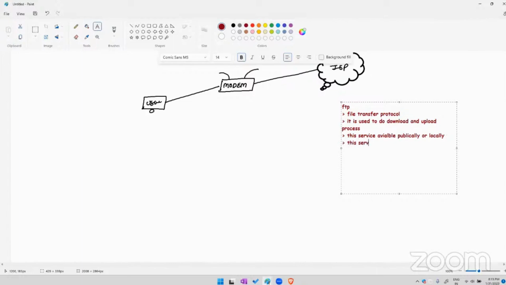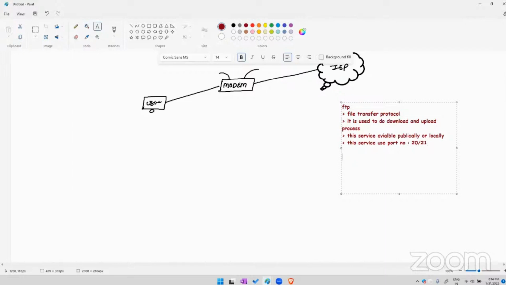This service uses a port number. If you are using HTTP or HTTPS, clear. HTTP has port number 80 and HTTPS uses port 443. That means they are identical. Now one more thing. If you are using FTP, mostly FTP uses port numbers 20 and 21. Mostly students get confused between both port numbers. Which one is the main port number and why do we use two port numbers?